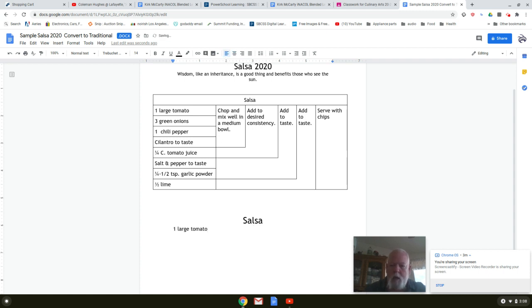And Control V is paste. Hit Enter. 3 green onions. Highlight, Control C, Control V for Victor, paste. 1 chili pepper.